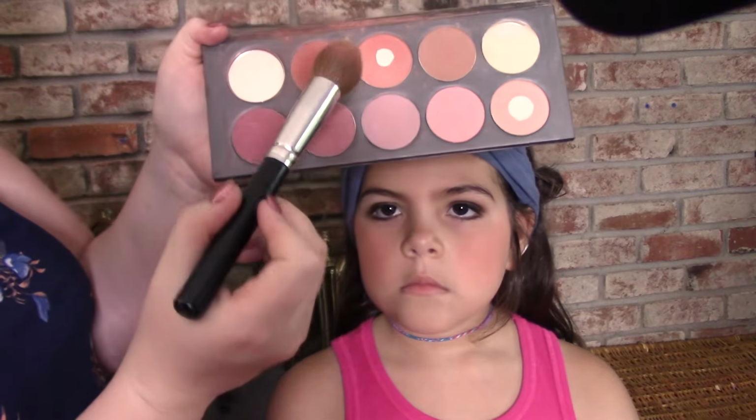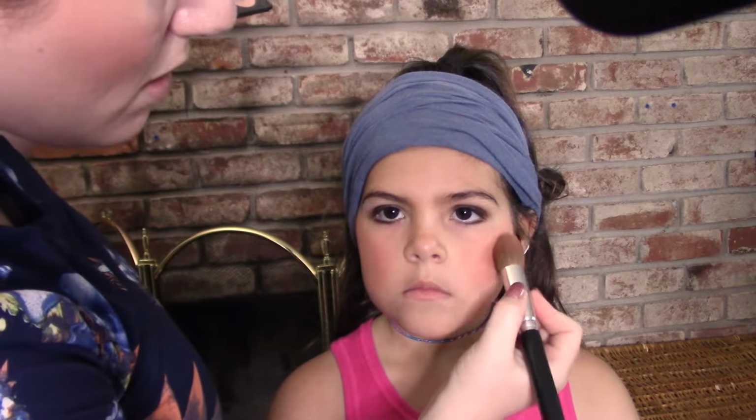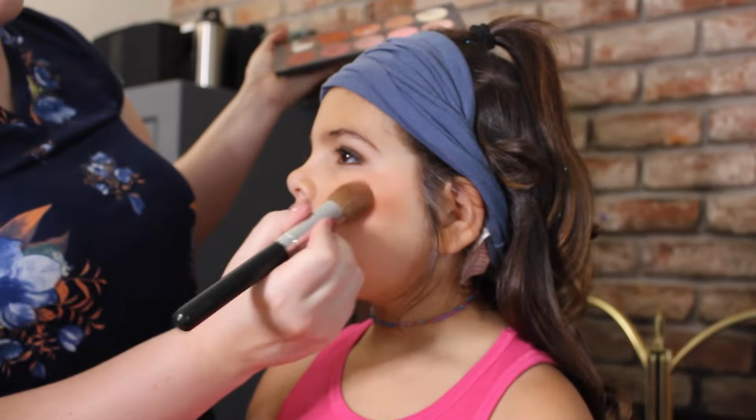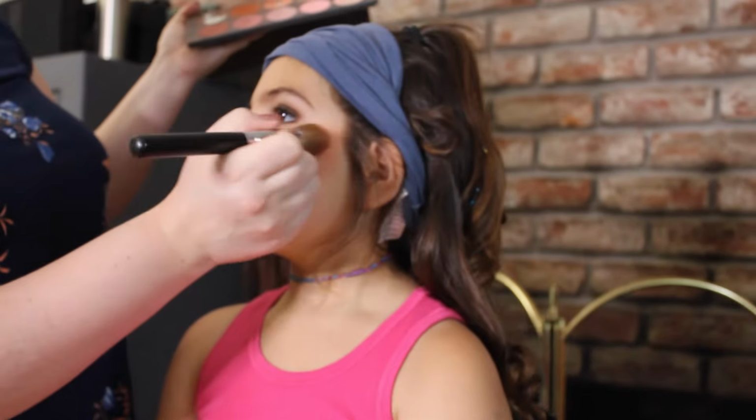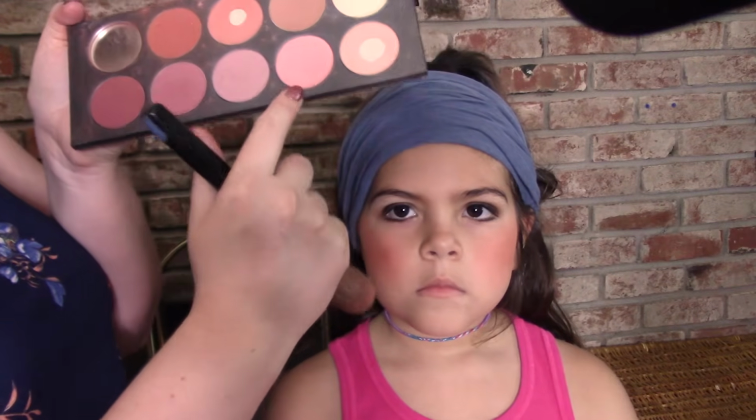If you were on a bigger stage and the director is saying, we can't see her cheeks well enough, then let's go a little darker to this color. To this one right here. Instead of going for a blush like the color of her top, I'm going for something a little more brick, just because her skin is very warm and olive. If she was more pale like me, I might go with something with this undertone. I might go for one of these, possibly.